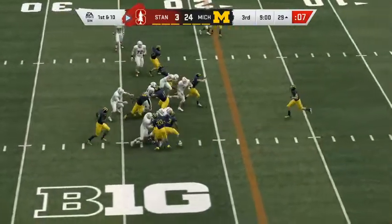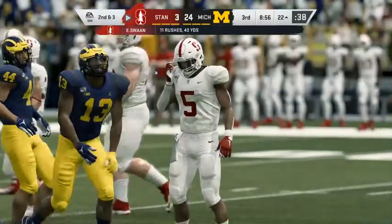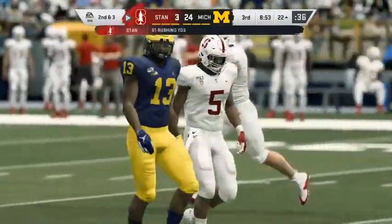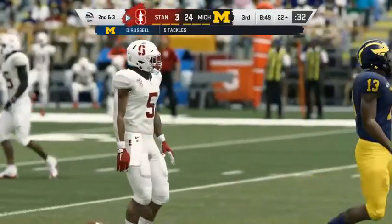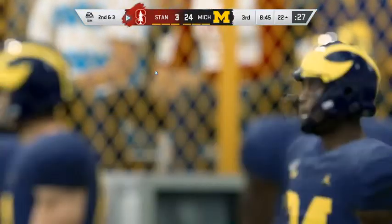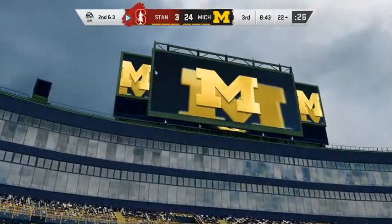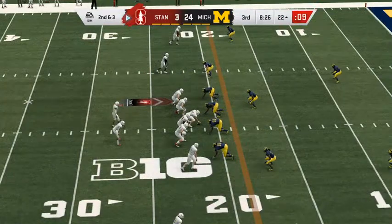And they give this time to the tailback. A solid run on 1st down. Gain of 7 leaves them with a 2nd and 3. He's had a ton of success here so far, but you get the feeling that he might be on the verge of popping one. Yeah, even on that one, there was a little bit of a hole, but it closed there quickly at the end. So they'll come up after the gain of 7 on a 2nd and 3.